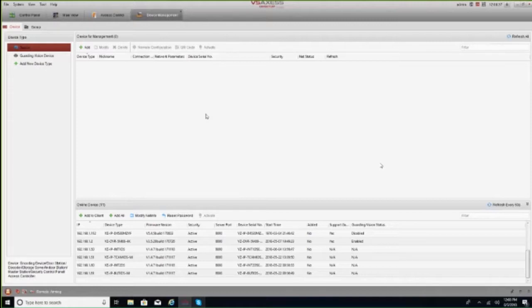Right now, as you can see, I have the Visiones software, and I have a series of online devices here on the bottom, ranging from cameras to DVRs to intercom systems and an access control panel. The purpose of the webinar today is to show how easy it is to manage all three parts of your security, which is your access control, your CCTV, and your intercom under this same platform. Our system is very simple. Let me go ahead and open the software to show you how it works.